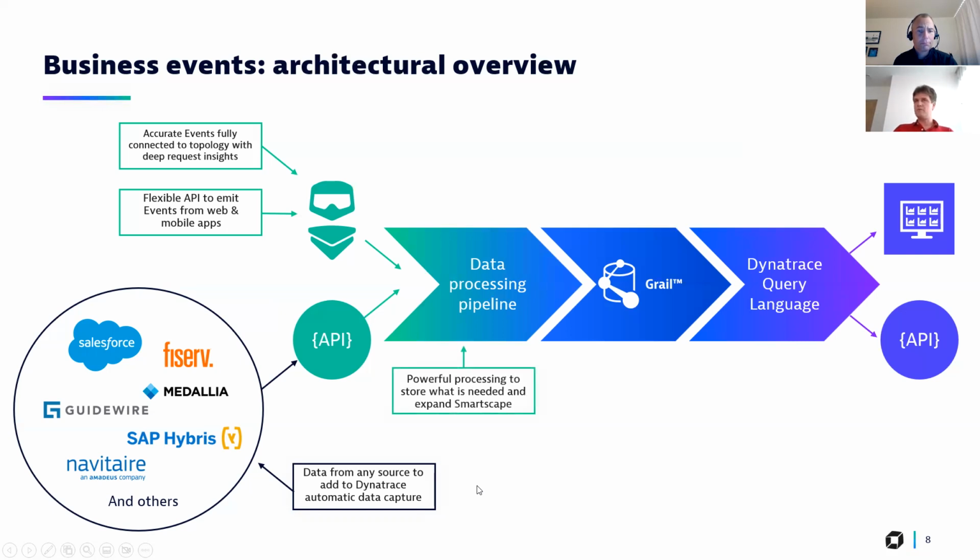Data processing pipeline, for those who listened into the log session, already know you have there for every data point, no matter if it's coming from OneAgent or the API or from real user agent, you have the ability to process it, to obfuscate, to expand the Smartscape with the data that you're ingesting right in this processing pipeline. I already mentioned it, multi-year retention and without any aging and without the need of rehydration or any of these. So when you're running a query against Grail, you can rely on the data being there. An event comes in, gets stored, and stays as is there, always ready for you to analyze.